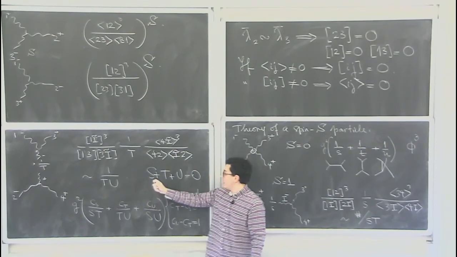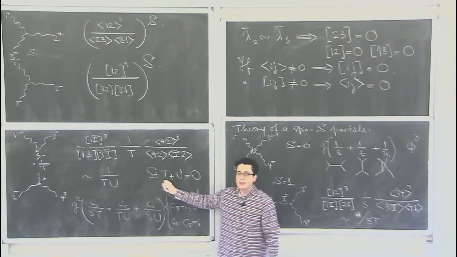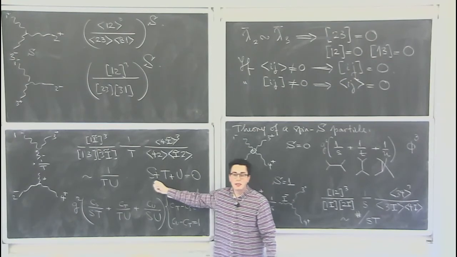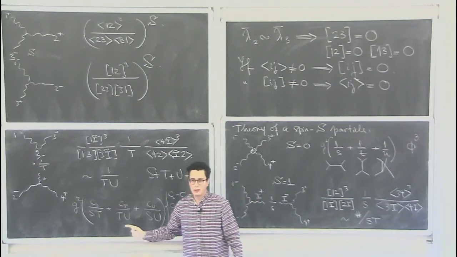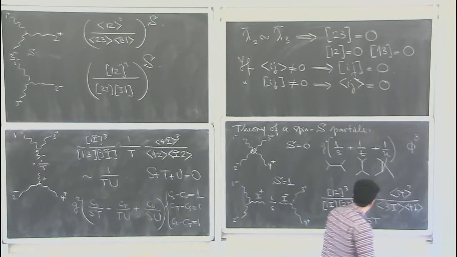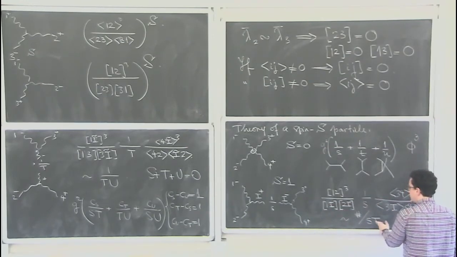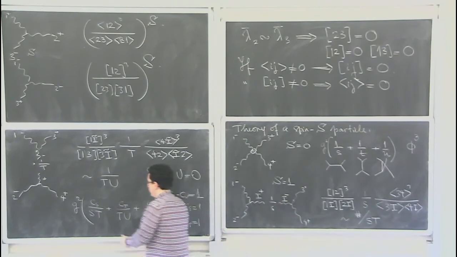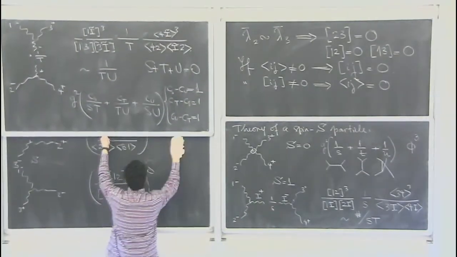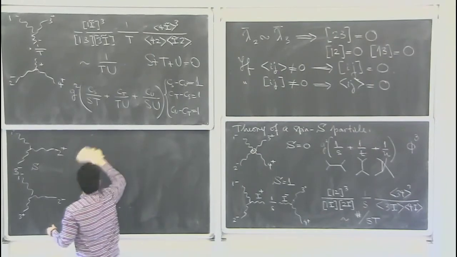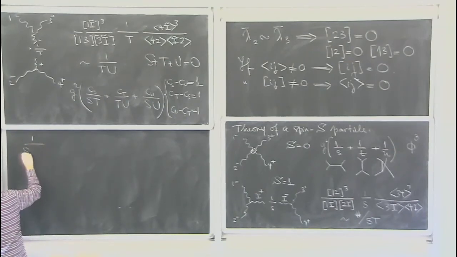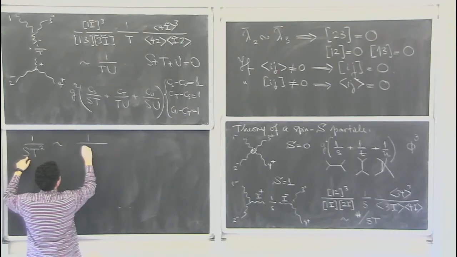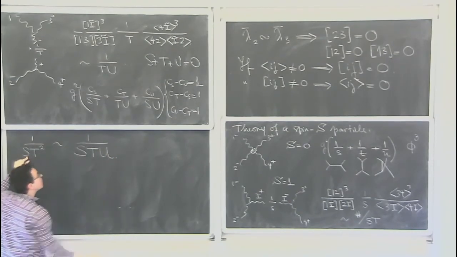I'm on the S channel, right? So S is 0. I see T squared, but T plus U equals 0 when S equals 0. So I can think of this T squared as being T times U. Okay. So that's my only way out. So if I go to spin 2, I'll see S T squared, but because I sent S to 0, I can interpret it as STU, okay?